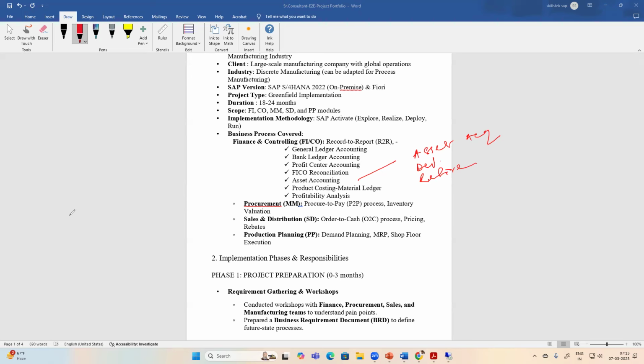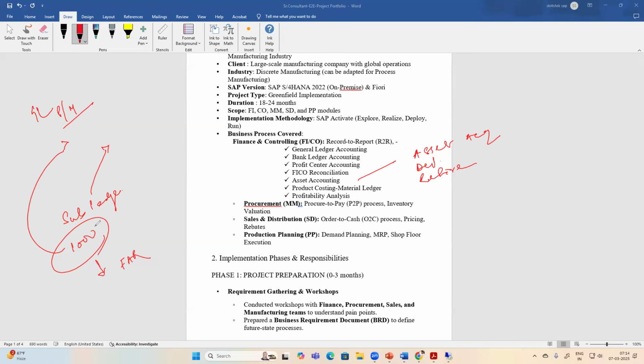When I'm saying asset, this is your subledger. Asset means, for example, one machinery is there. That machine number is, suppose, 1000. This 1000 machine is our asset. This is our subledger, which you will find in your fixed asset register. This 1000 is linked with another reconciliation account. Let's say you have given this reconciliation account as plant and machinery. This reconciliation account includes all the values related to not only this asset, but all types of assets under plant and machinery. So this is your GL. This one is your subledger.